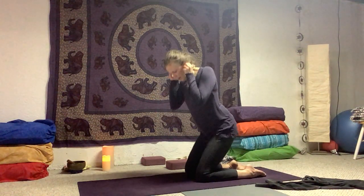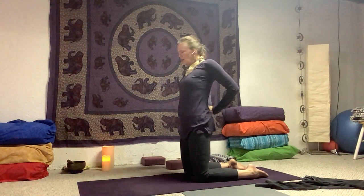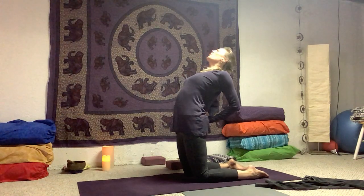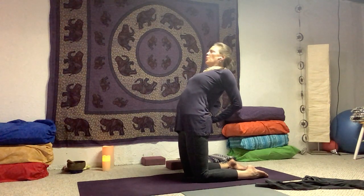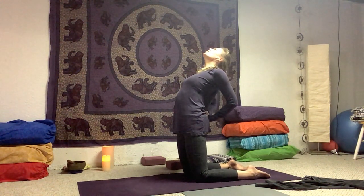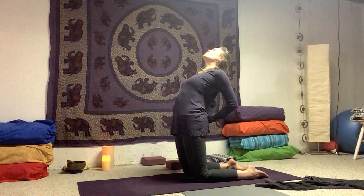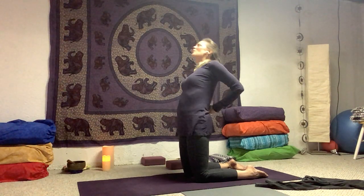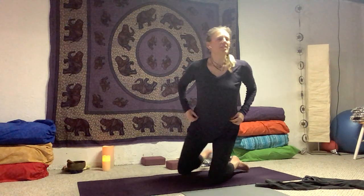So your fists are on your lower back and your lower ribs are lifting, right? So hips move forward. Your gaze could be forward or up. And imagine you're squeezing that block between your legs. Good, take several breaths. I'm going to come out of it. You can stay there, holding that arch, holding that space for that wide open breath, right? Take one more breath as you arch here and hold.